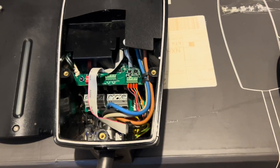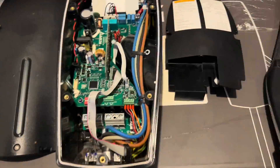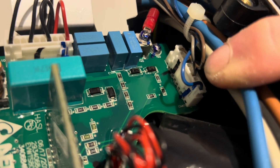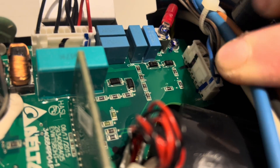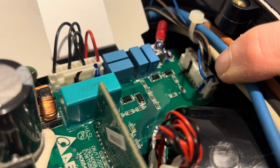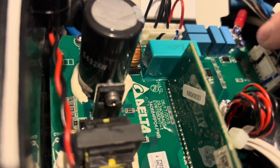When you power this back up again you should be able to plug it into the car and it should work like a standard Type 2 charger. There's also another connector on this panel — this one down here — which monitors the live phases and the neutral. You've got four wires: neutral, live one, live two, live three, going up to the breaker. I've seen quite a few of these where those wires have pulled out, probably due to inductance — there's so much energy flowing through that they just try to go straight and pop out. So it's worth checking that all those pins are firmly inside the plug.